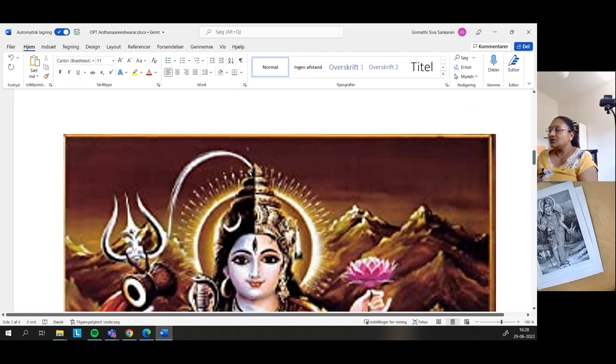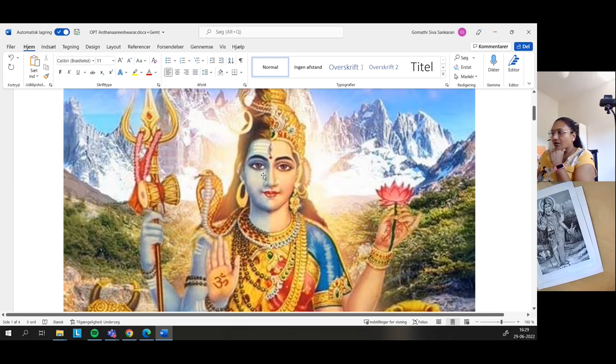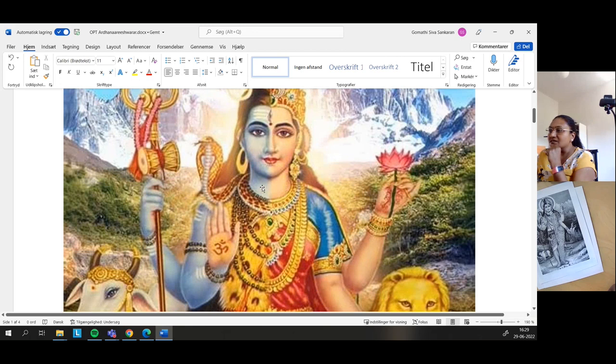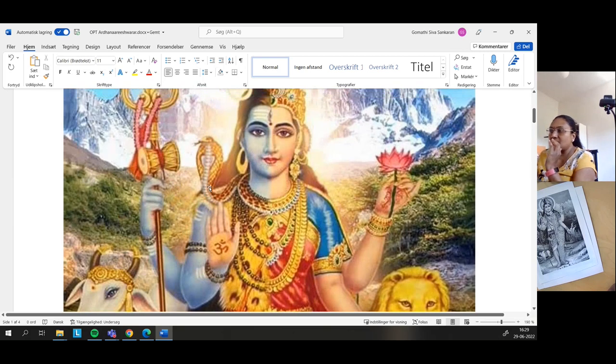I like the aspect here because there is so much in the top — the Ganga river falling from Shiva's head. I like the way it is coming down. I would like to use that. But if I go back to the hair, the way the hair is done in this picture is appealing. The way the Ganga is flowing is appealing in the other picture. And then I see this color, especially where the muscle and bone are — this is so much the kind of color that I would like to do on Shiva.